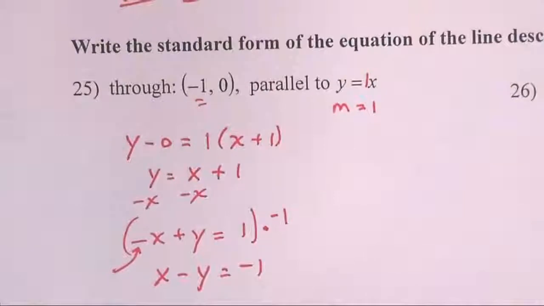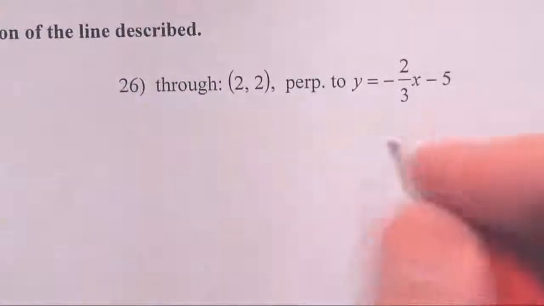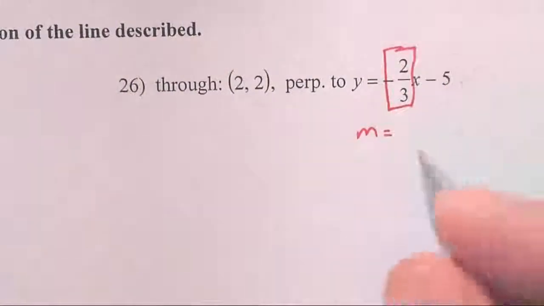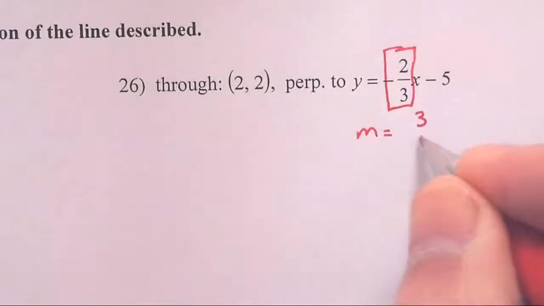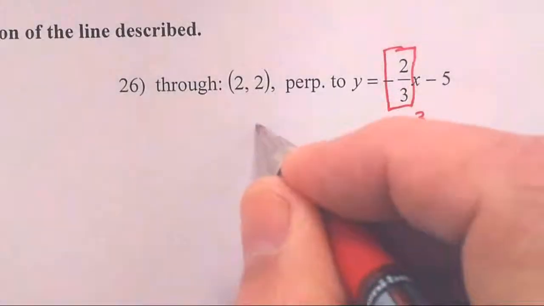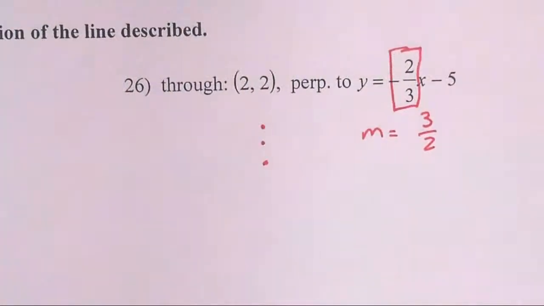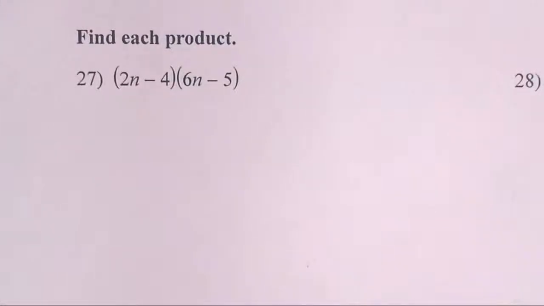Okay, so again, number 26, the perpendicular problem, same thing except the slope we're going to use is the opposite reciprocal. We're going to use a slope of positive 3/2. And I'll leave that to the reader. Okay, so that gets us through the line portion of Chapter 1. Now some things we need to be really comfortable with, and I'm certain this is review, but review's good at the beginning of the year.